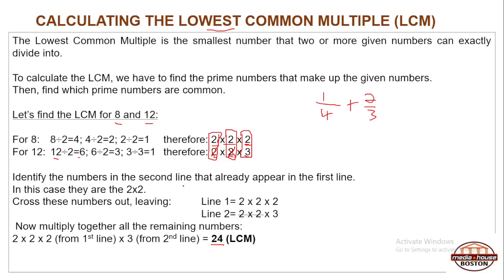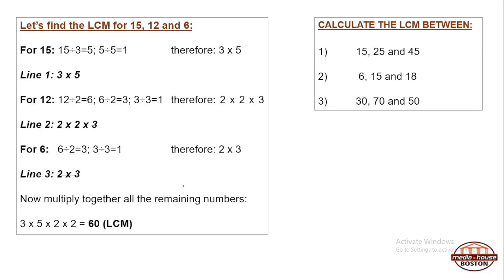And when do we get to apply this lowest common multiple? We get to apply it when we're doing fractions. That's where we use it most of the time. It allows us to simplify fractions very fast, because once you understand the prime factors and the lowest common multiple, you can simplify both fractions and add them together if you are adding fractions.